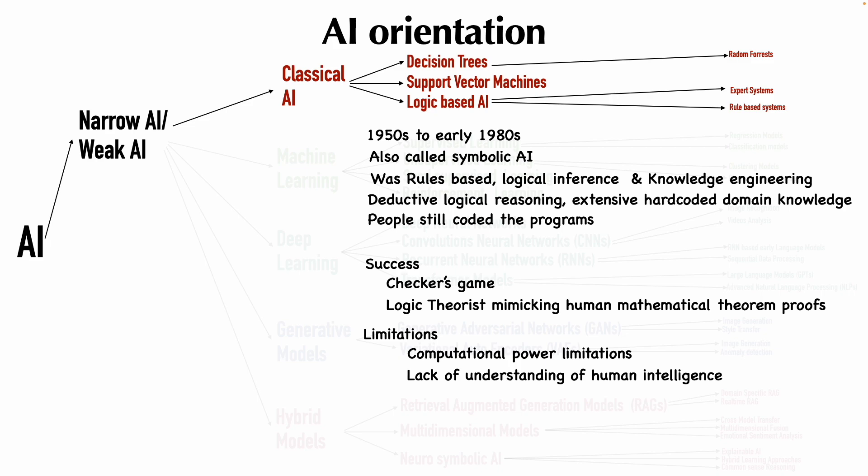And then we did not have a proper understanding of human intelligence. To give you an example, the human neuron was discovered around 1906, and we still did not understand how human neurons actually work. Even now we don't completely understand. So it was too early to apply a theoretical understanding of human intelligence to create artificial intelligence. And also there was lack of robust theoretical frameworks. Statistics was still in very early stages, at least not in a stage where it can be applied in the field of AI, the ones that we see recently in all our AI advancements nowadays. And then it was also lack of funding in AI research. So it was around that time in the 1980s where certain breakthroughs were made and a new era emerged.